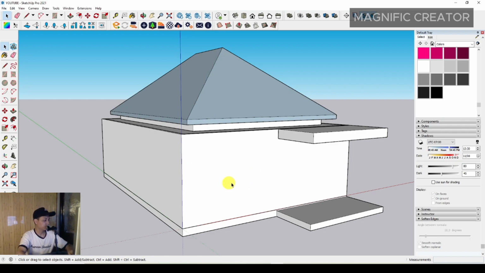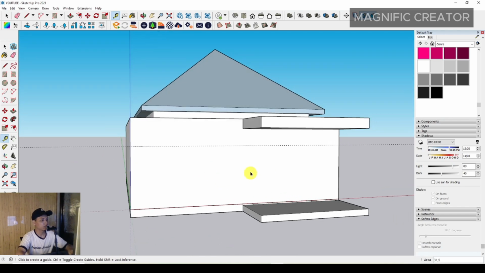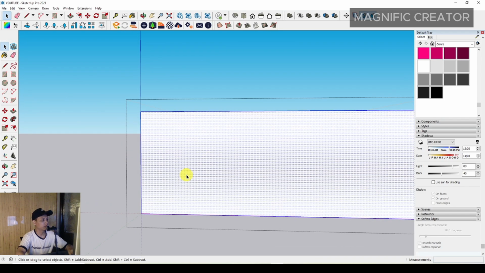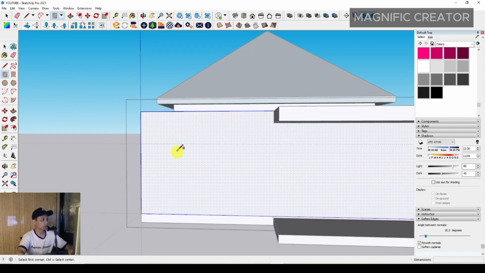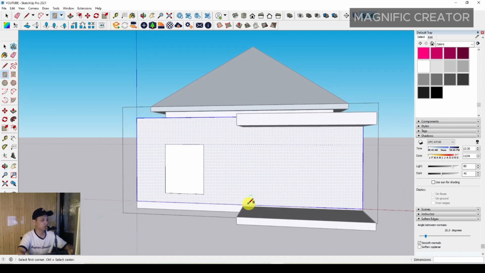We can continue by making another object with the tape measure tool. We can use the tape measure tool and position it on the upside around 2400 millimeter, and we can make the opening, window and door opening, and the door and window itself. We can set this position for any size as you want. Then we can set this position with any size as you want also.